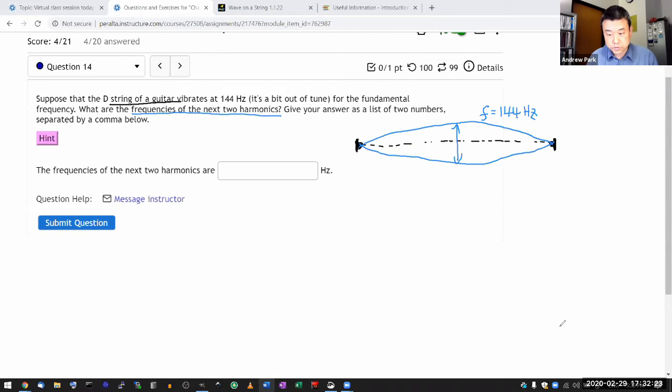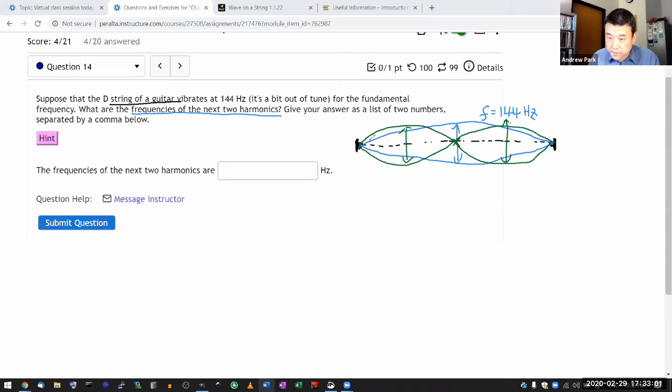So those next two harmonics, let me do the next one in green. Then you go up one node. So I started out with zero nodes. Let's see what we have if I have one node. Then the way I position it, I would have to position it right in the middle. So this is going to be the shape of the standing wave. Once again, the antinodes are moving up and down over a whole cycle. So the full shape of the standing wave would look something like this.